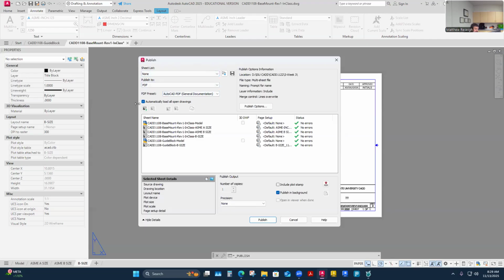I think this is default. It checks automatically load all open drawings. So I have two open drawings right here. What shows up in them is the model space and the layouts with those drawings. If you only have one drawing open, it might just have your model space, which looks like the yellow and blue icon. And then it has these little grids with the little old school pencil triangle there. That's the icon of your layouts, and that is your model space.